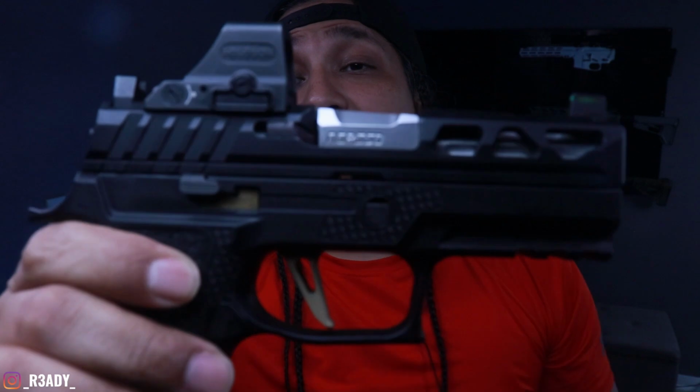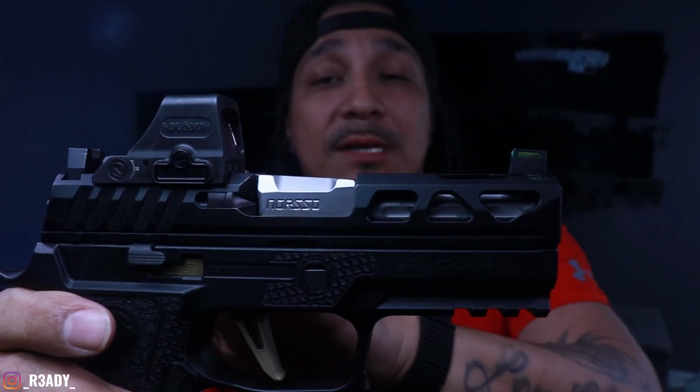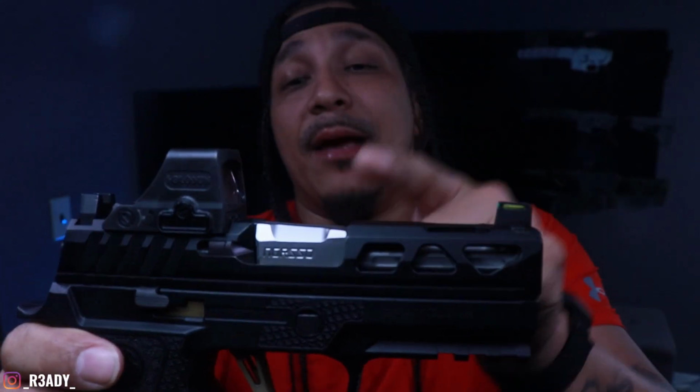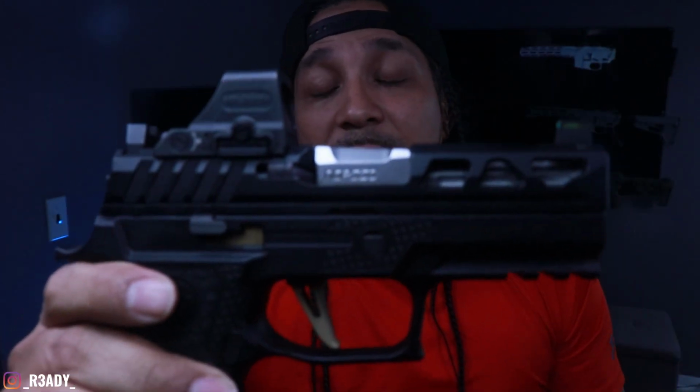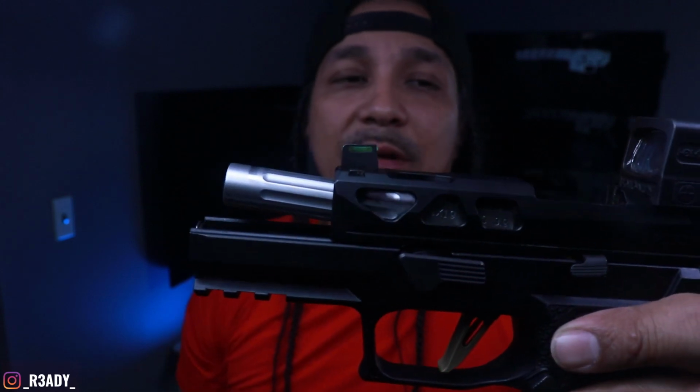First off, we're gonna start. You're gonna see this has a Norso slide and a Norso barrel. Now, in my opinion, this is the best slide and barrel combination you could get for your 320. No complaints with it. I love how they have these cuts on the top of the slide. If you want to have a ported barrel, this slide will work great with a ported barrel, with a stainless barrel on there. It's a 4-inch barrel. It's a bull barrel, fluted bull barrel on there.